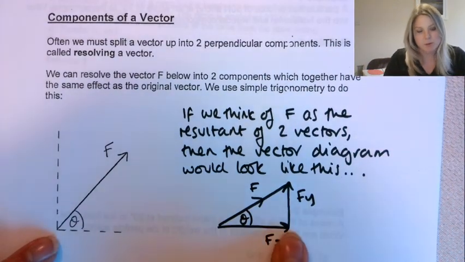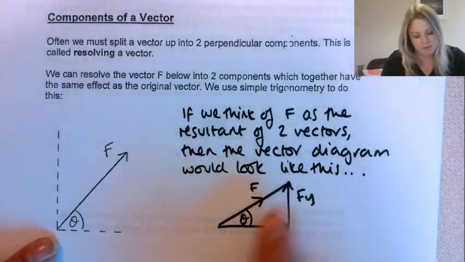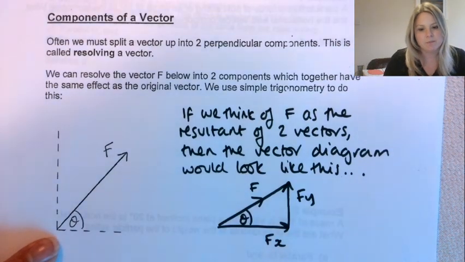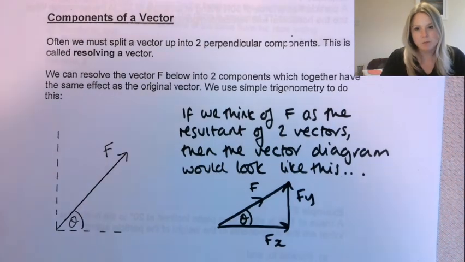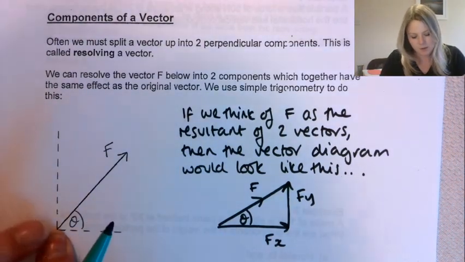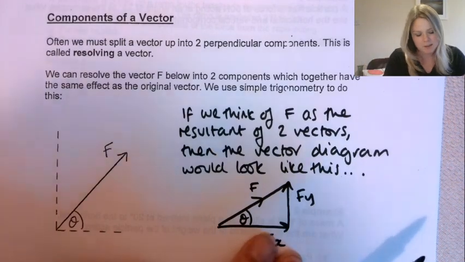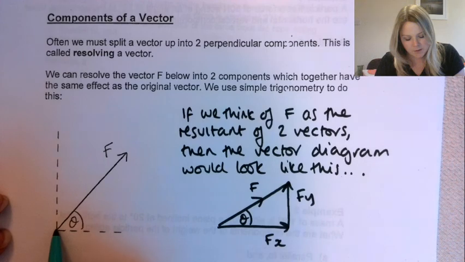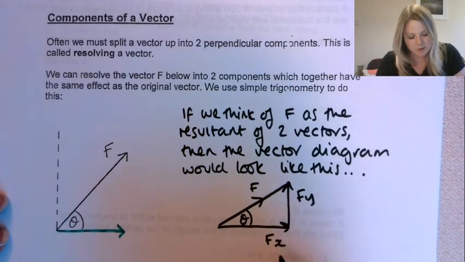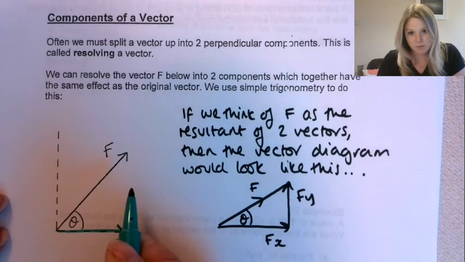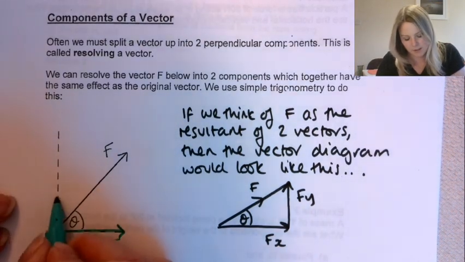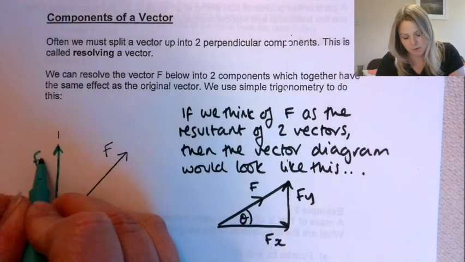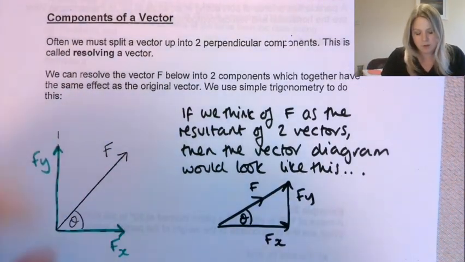So you'll have some component acting across here and some component acting up there, with F being the resultant. So get that written in for me. Now, if we were to mark those components onto this diagram, we're doing the opposite of drawing tip to tail. We're taking the tip to tail ones and drawing them coming from the same point. So we'll have this component, which I've just called the horizontal, Fx. So Fx is just the horizontal component of this, and then Fy would be the vertical component. So this would be our original situation.